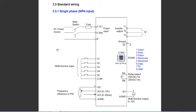So I programmed switch S1 and S2 to be my direction control for clockwise and counterclockwise direction of the motor. So if I connect terminals S1 to common, my motor will spin clockwise, and if I connect my terminals S2 to common, my motor will spin counterclockwise. And if both are open circuit, then the motor will stop. And that will be an inverter stop. That would be a power stop. It's stopped by killing the power from the inverter to the motor. Now instead of using push button switches, I use 2 optocouplers that have been driven by the Nano's GPIO to control my clockwise and counterclockwise control.